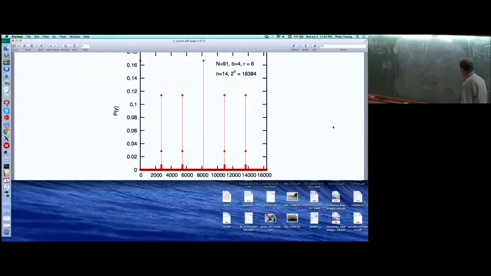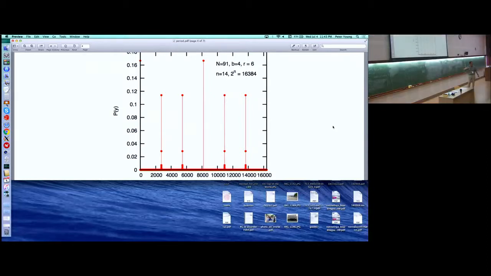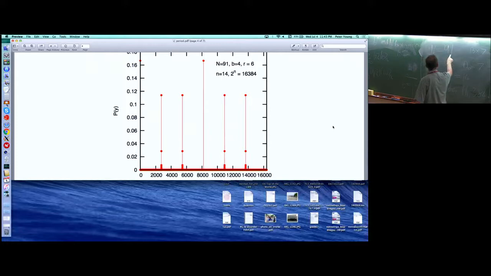So as we discussed last time, we're going to choose the random integer less than n with no factors in common with n, which is going to be b equals 4. And we know, because we did it, that the period is r equals 6. So how many periods do I have in the result? Well, it's 16,384 divided by 6, which is a huge number of periods. According to Mermin, I need at least 91 periods. Well, we have many more than that. So we're doing a bit of an overkill, but that's better maybe than an underkill.